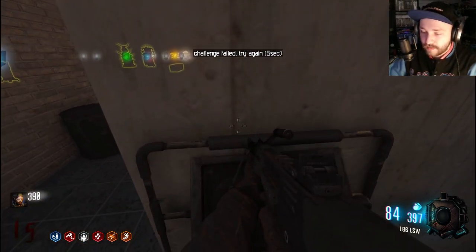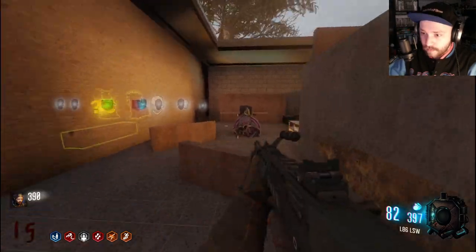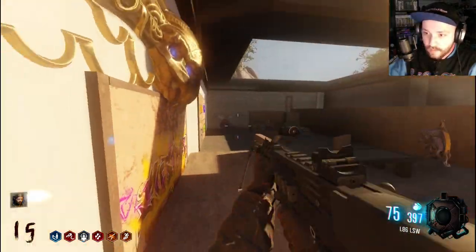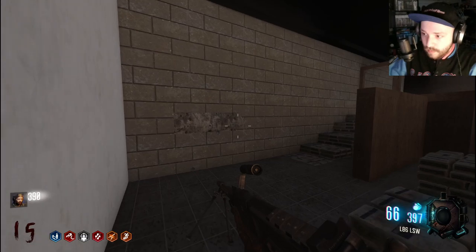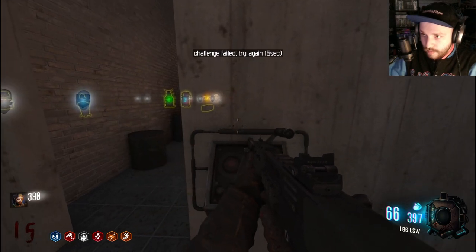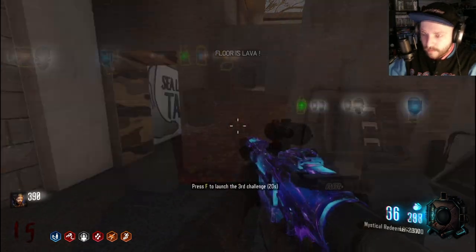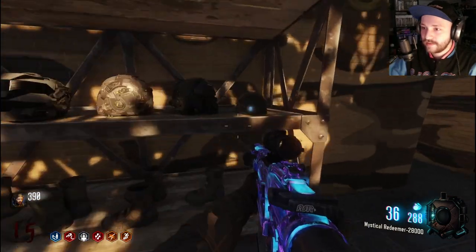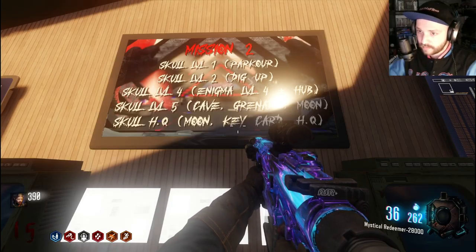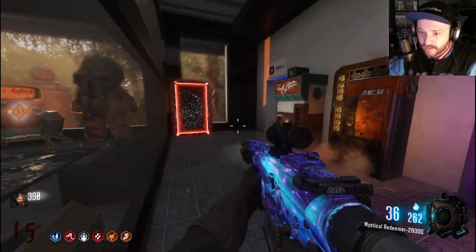Try again. Okay, I'll try it again. Wait, start the floor is lava. Oh, that's all it was. Never mind, that's just dumb. That's lame. Skull level 1 parkour. So there must be a parkour in level 1.